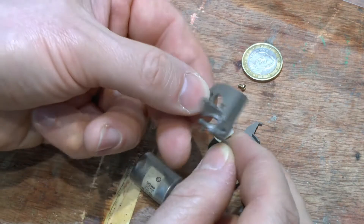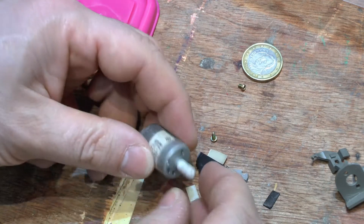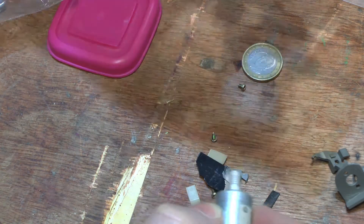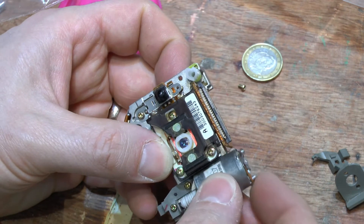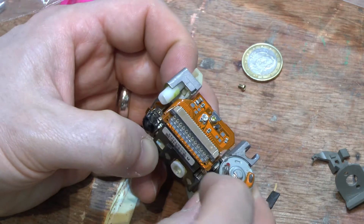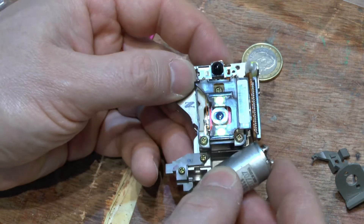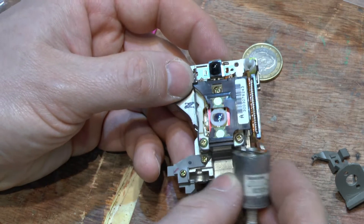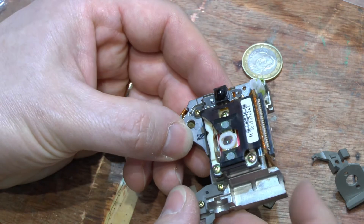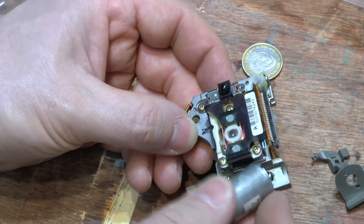There's another M holder — it's shot itself, that's the best way to describe it. One peg is on, the other peg is gone. There's the motor. That's what happens — it's an A again, look. That laser assembly is probably working fine; the problem is it's basically impossible to re-solder these connections back on here. What happens in transit is this is bouncing along, which breaks the M holder because it's getting brittle over time. It goes off to the side, dangling on that bit of film that holds it on, and suddenly it drops off, rolling around inside the case. Now the laser assembly is absolutely worthless — you've lost the M holder and the assembly both.